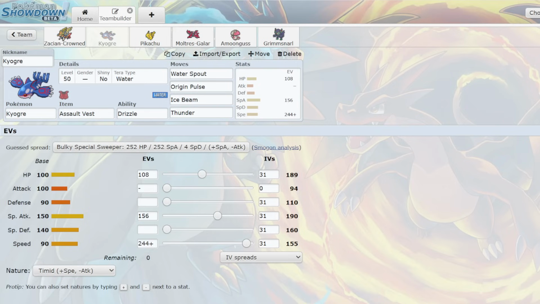Otherwise, the EVs remainder just go into special attack and HP, a good amount of special attack, so you're still doing a good amount of damage. And then the 108 in HP allows the Kyogre to tank attacks with the Assault Vest a bit better.